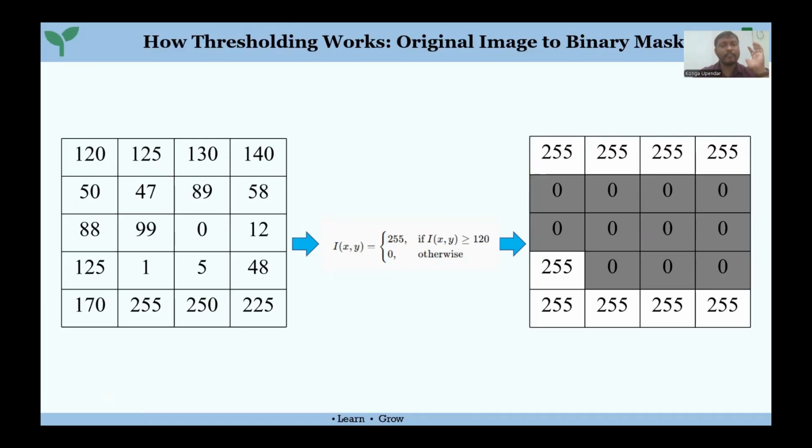Now we will see how we get the segmented RGB image from the binary mask. For this example, we need both the original image and a binary mask, both things, in order to get the segmented RGB image. I have taken the original image, and I'm taking one pixel here. What are the pixel index values? Red is 220, green is 120, and blue is 30.